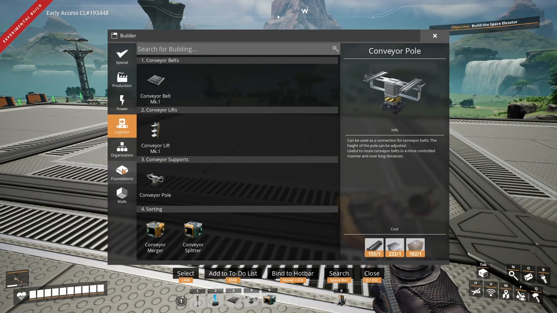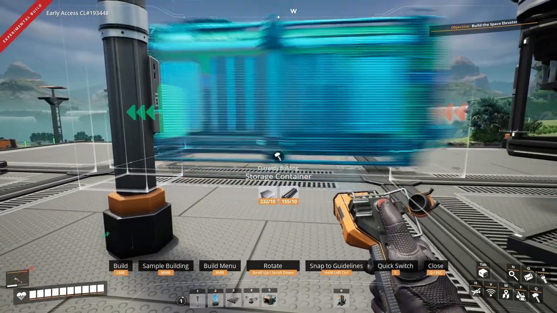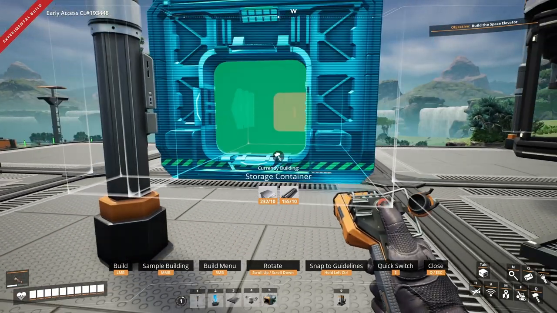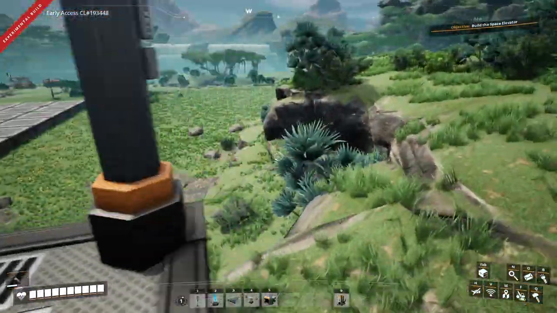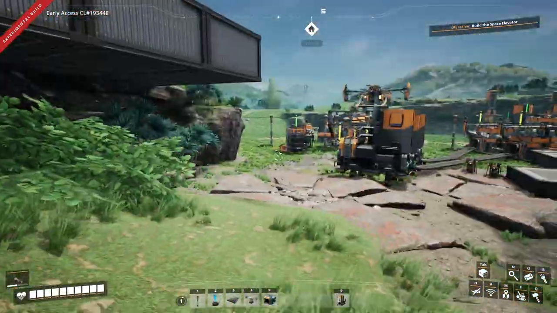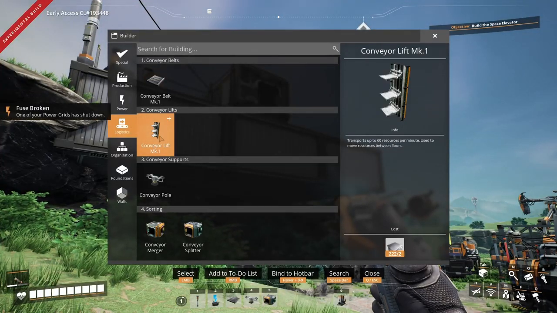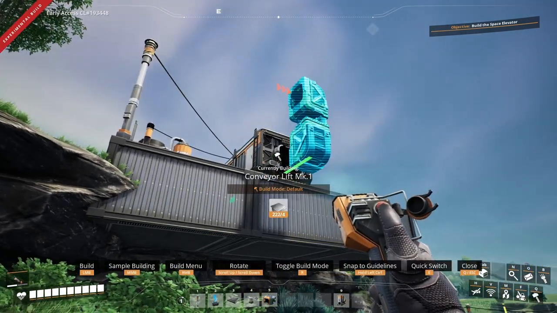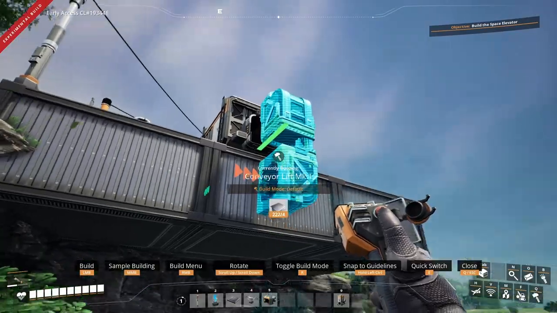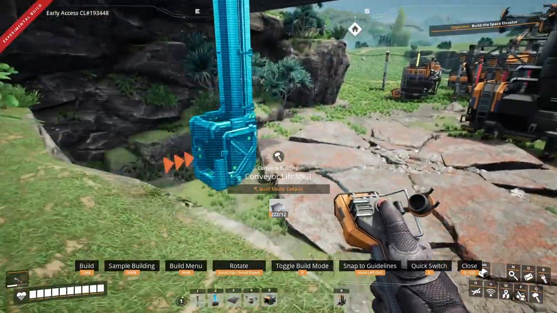Let's grab a storage container. Throw it right here, right at the edge there. So the output's coming this way, which is what I want. I want the output down here. And now let's try something new. Let's hit logistics. We've run out of fuel, but that's okay. The power plant's just about done. Take a conveyor lift. I'm going to click to attach that end, and now you can adjust the length and whether it's going up or down.